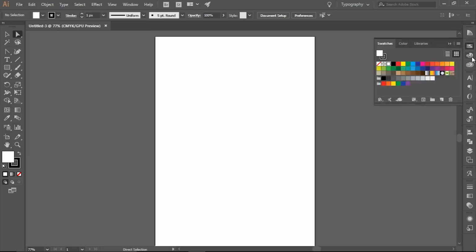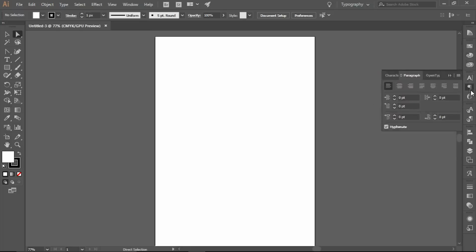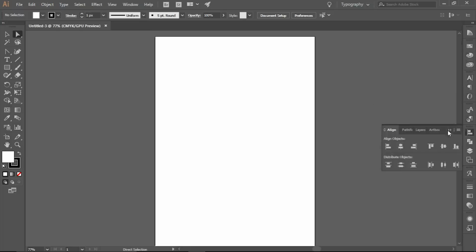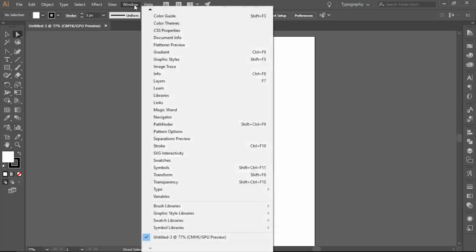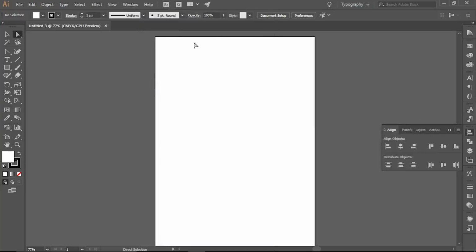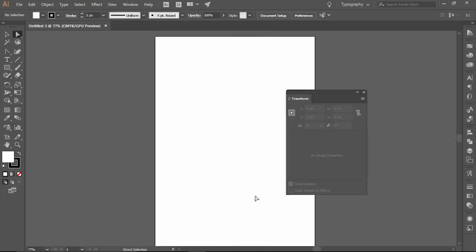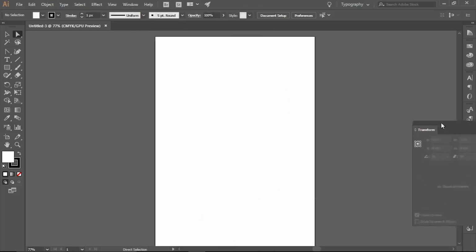Here you will find swatches, color, character, paragraph, and align. If you don't see one of these panels, you can go to Window and select the panel you are looking for. If it is already there but you haven't found it, then the panel will just open up. And if it was not there before, it will appear and you can add it to the rest, just like this. Wait until the blue line appears and then let go of the mouse.